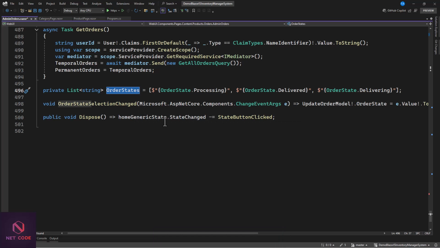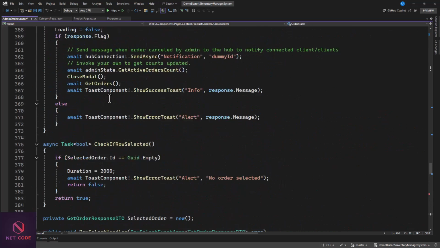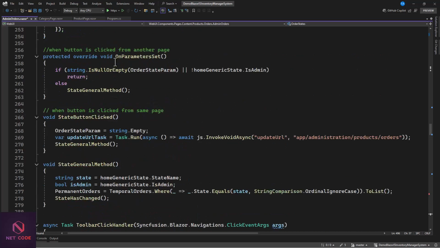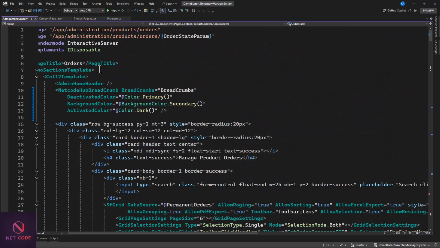method. The state method is where you have the state button displayed on top as an admin header. So this one, admin header home header, which contains the buttons, and that's what we're using as a state. Okay, so now that we are done with this, let's go and check out the client order.